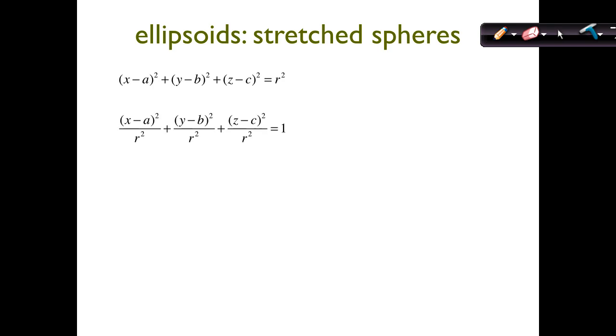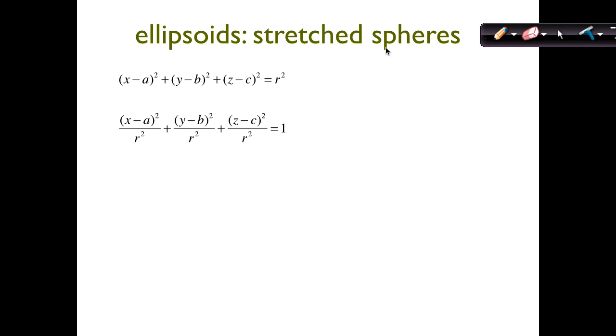Okay, so ellipsoids are stretched spheres. So we'll just finish with ellipsoids. You start with a sphere, and if you divide by r squared, you get this. Do you see that? Right now it's the same radius for all of x, y, and z. I divided by r squared, right? Now if I allow different radii in the x, y, and z directions, it's like I'm taking the sphere and stretching or smushing it in those directions.